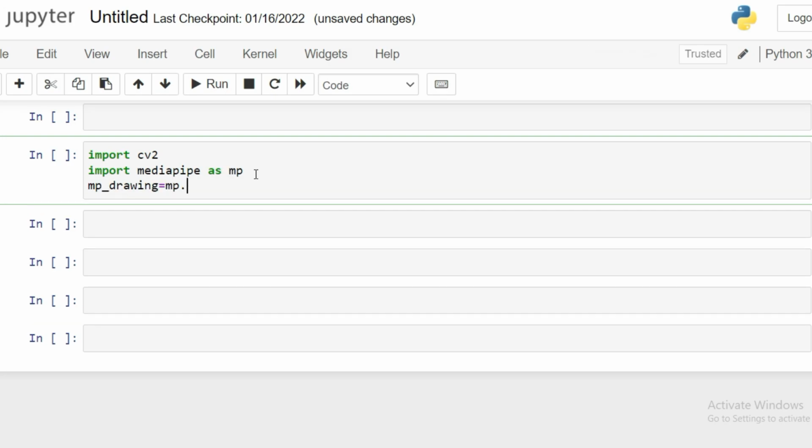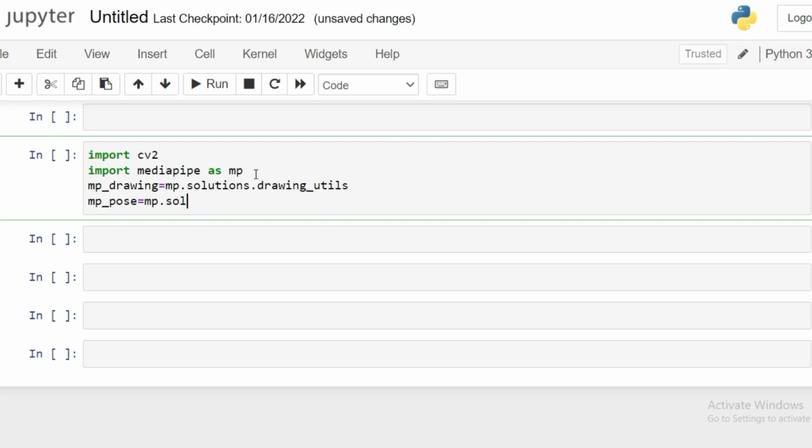After importing the libraries, you need to call two instances. These two instances are very important for this project. So let me type the two instances here. Let's store the instances in new, meaningful variables. With this practice, as an audience, you can easily understand the purpose of these methods. Look at the first variable, mp_drawing. This variable contains a function called mp.solutions.drawing_utils. It will help you to draw the tracking lines while your video source is turned on. So this is the main purpose of this method.